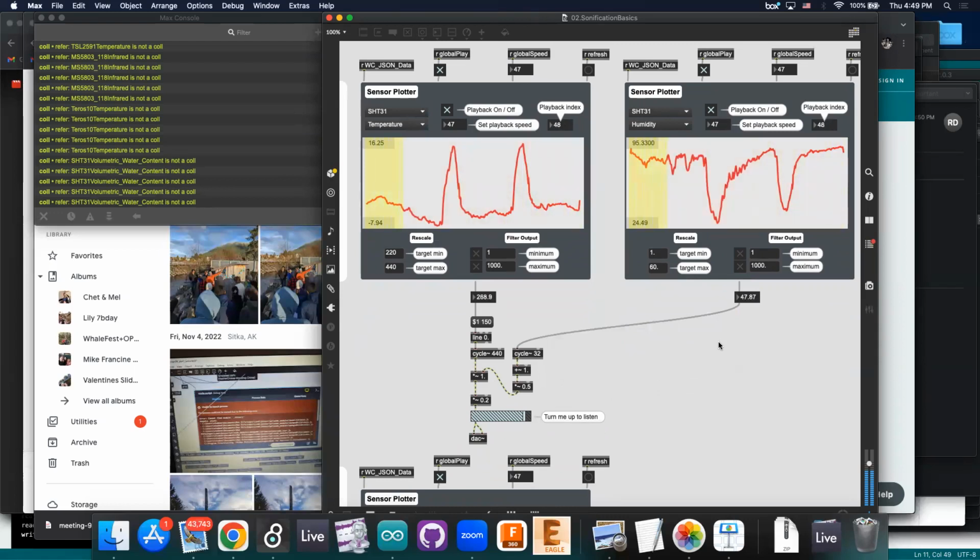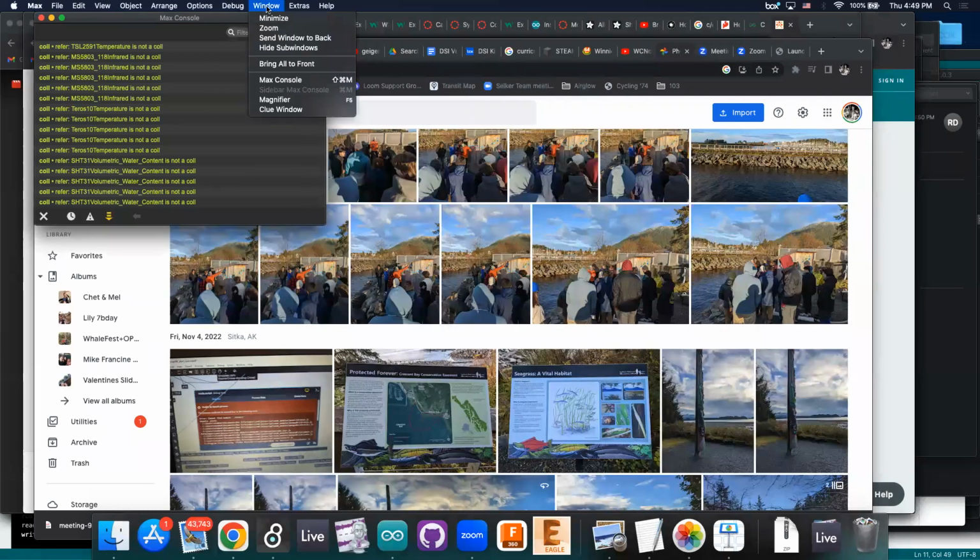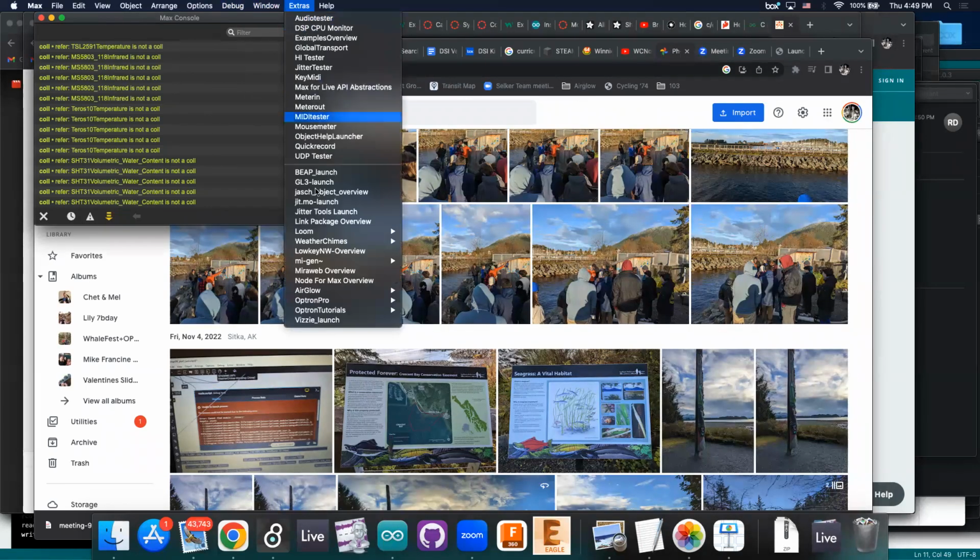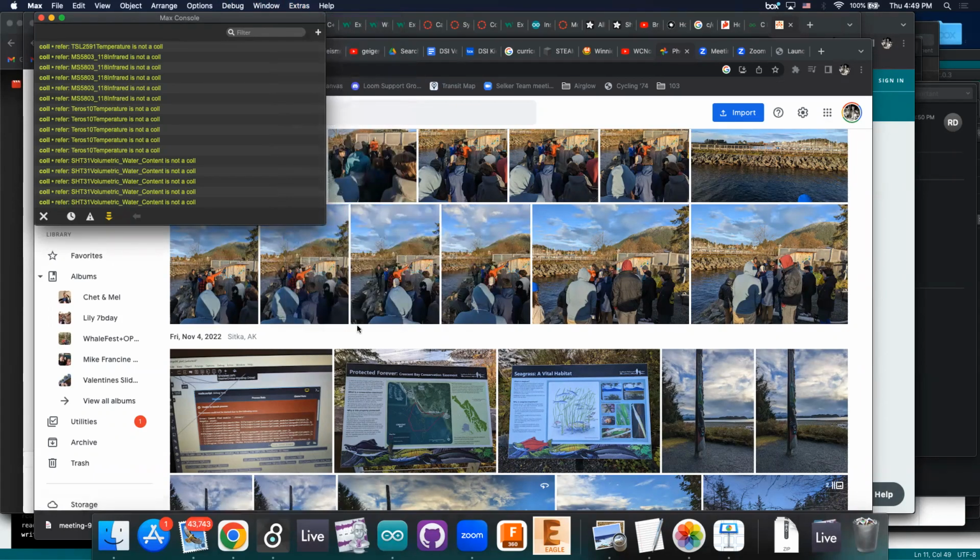So here you can kind of hear that the lower the temperature, the higher the humidity, and the more complex that tone is. And the higher the temperature, the less humidity there is, so the less complex that tone is. All right. For our activities, that's really fun, but can you make it musical? Yes, we can.